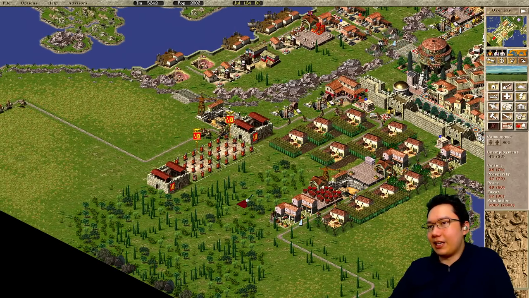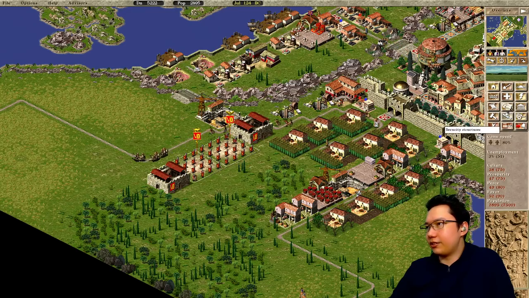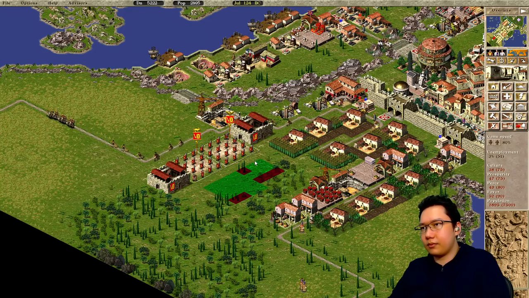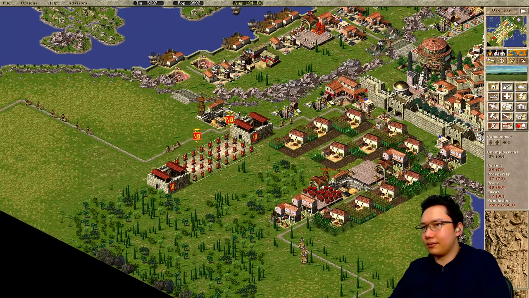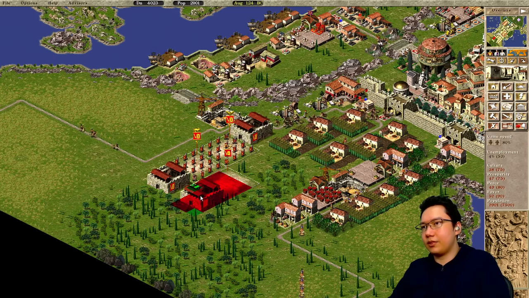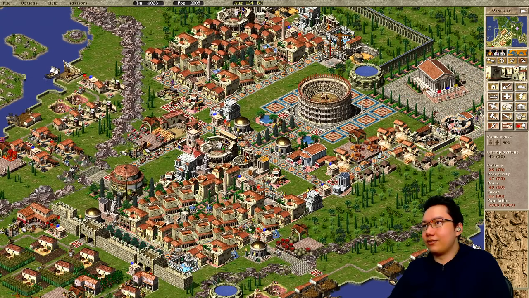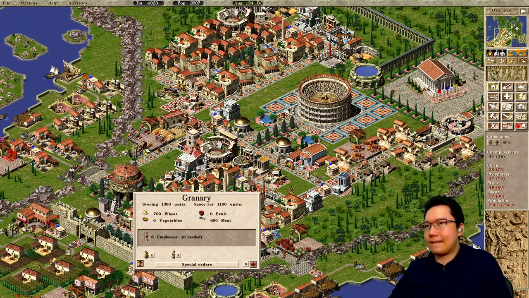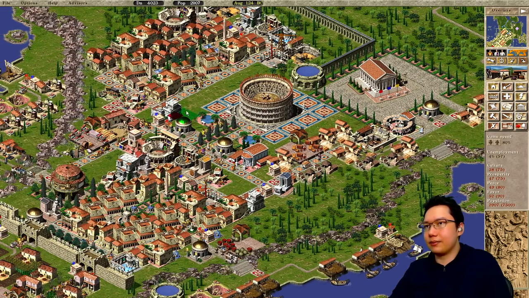Okay, I feel like I can expand my military again. Let's throw down another Legionnaire fort. Just like this, I guess. Fort Legionnaires. Just have another one. Get that going. Yeah, a whole bunch of people moved out from these houses for some reason. Need supply of pottery. We just can't keep up with the food here. I think I need another market.